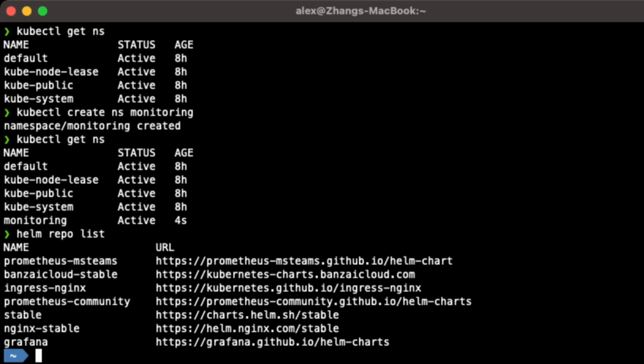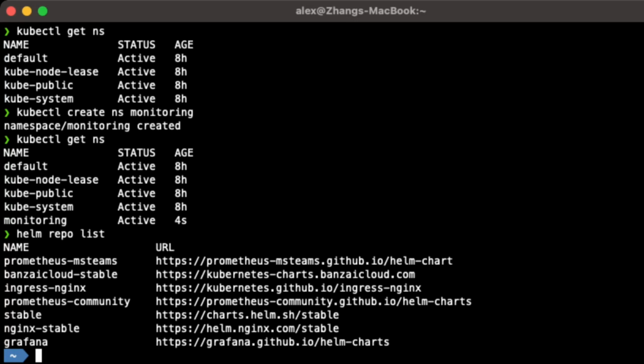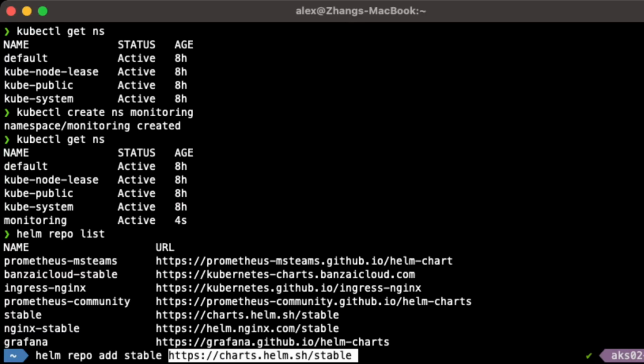You can see the prometheus-operator Helm chart is in the stable repository. So for adding this repository, you just need to issue helm repo add, the name of the repository, stable, and the location. Just copy this URL and hit enter, then you will be good to go.